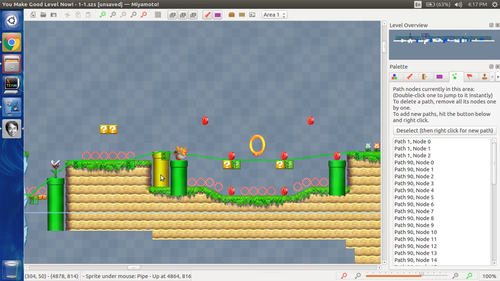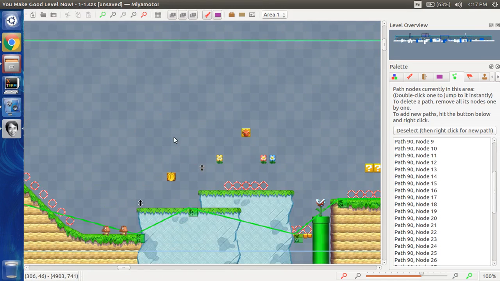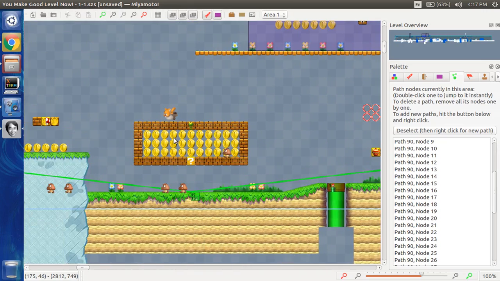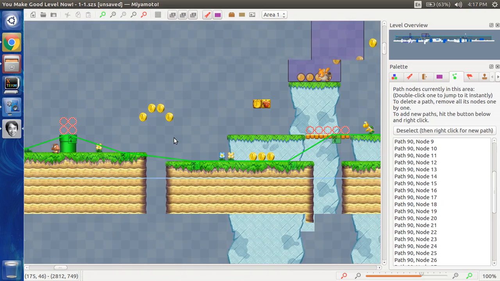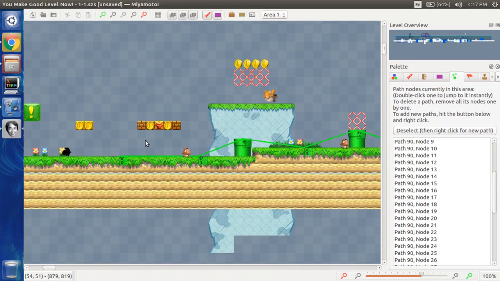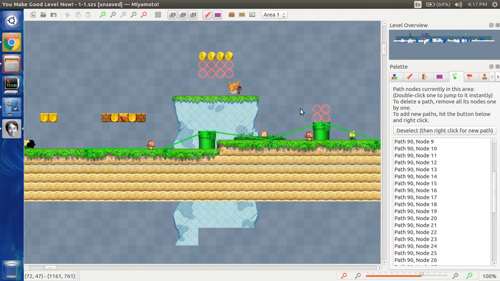You might have also noticed this path node here, and if you ever played New Super Mario Bros. U and paid attention to the levels, you'll notice that this is the path that Nabbit follows in the Nabbit chase.